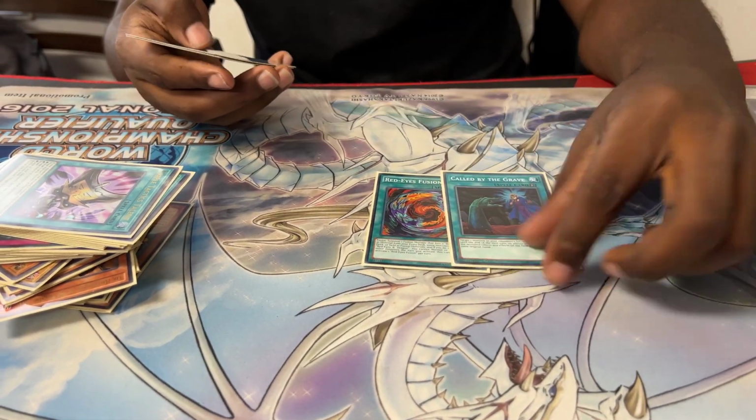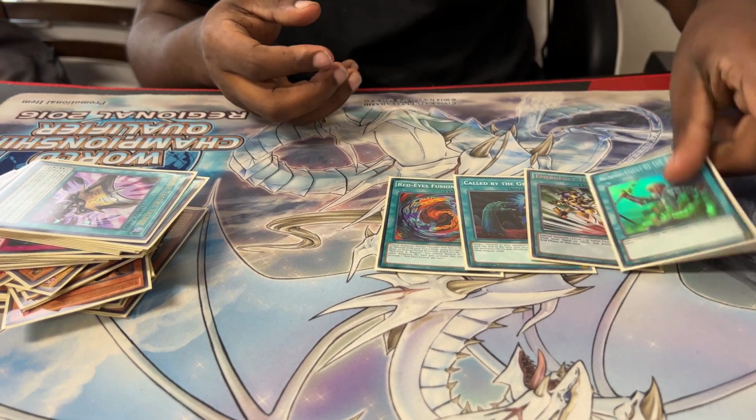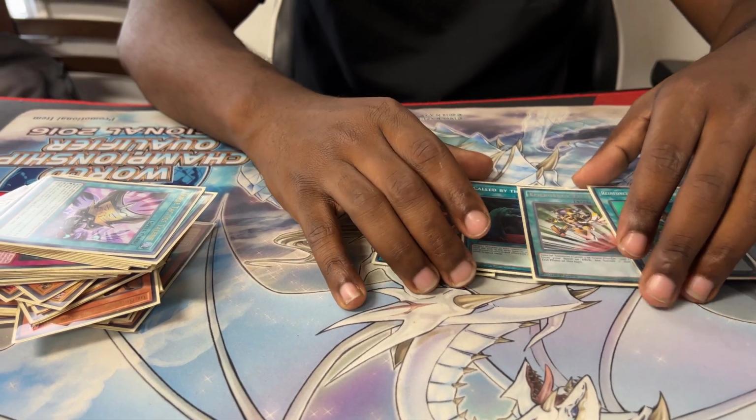Red Eyes Fusion, call by, E-Telly, and Rhoda. Would you play 2 E-Tellys or stick to 1 still? I stick to 1. I only play 2 targets for it, so there's no real reason to play 2. If I draw both those targets, then it's just a dead card.